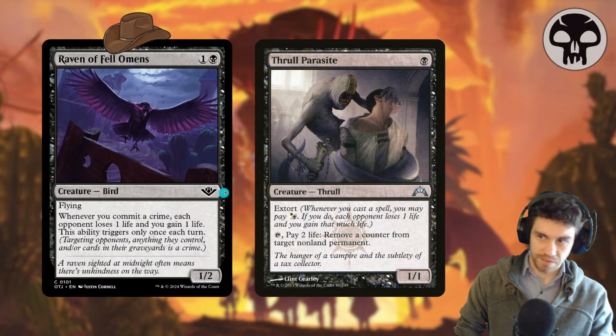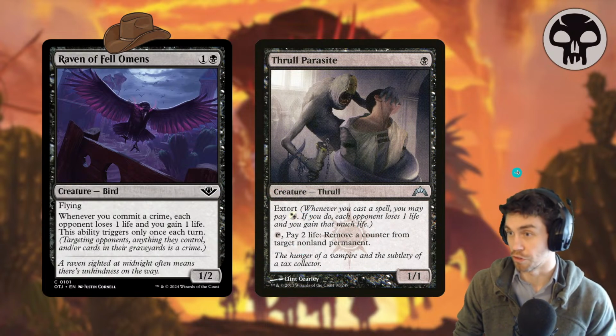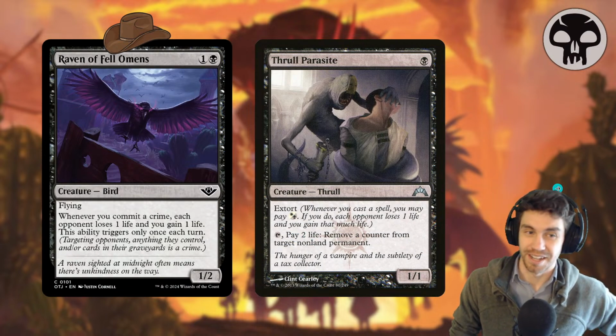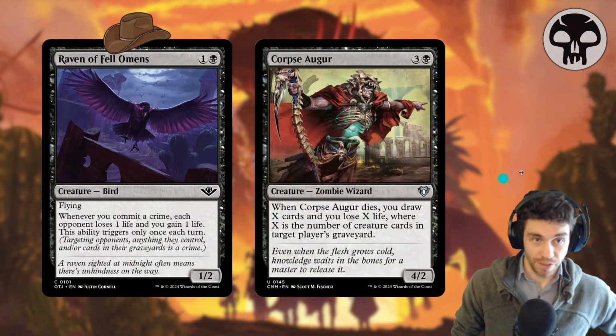So we can just kill things and get the triggers, or we can use Thrall Parasite to pay 2 life to remove counters from things that don't even have counters. So that's pretty fun. The other one is Corpse Augur.